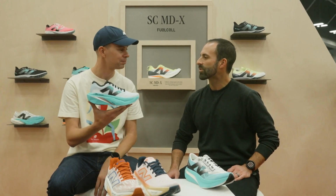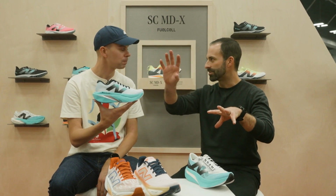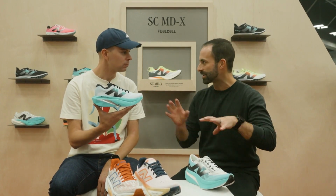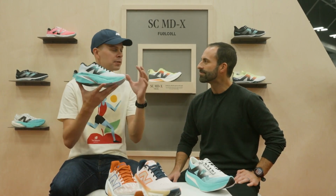So were you guys hearing that from athletes? It was like, hey, we love what we're racing in, but some of the times when we're getting after it on miles or some harder sessions, it's too significant of a difference, and maybe we don't want to wear the racer. Is that kind of where that gap is filled a little bit? Absolutely. We think there's a little bit of a difference in the way we can build our product for a race day environment and for a training environment. There can be some similarities. It's almost like a Venn diagram where some things and ingredients cross over into each other.